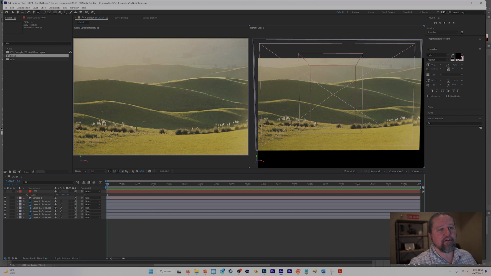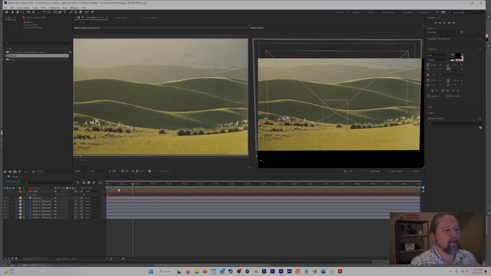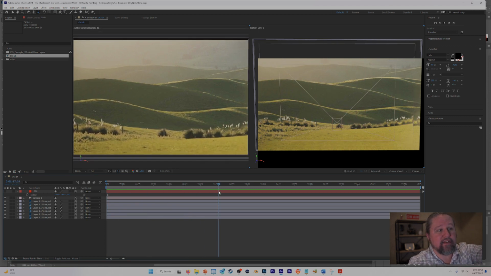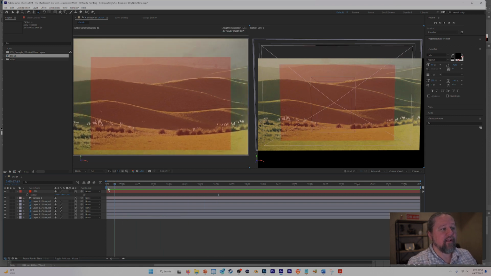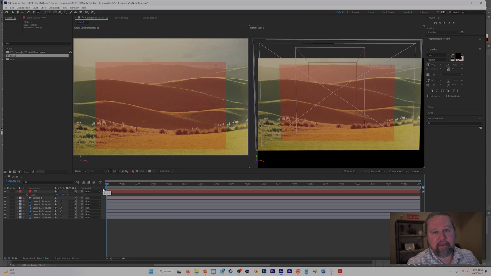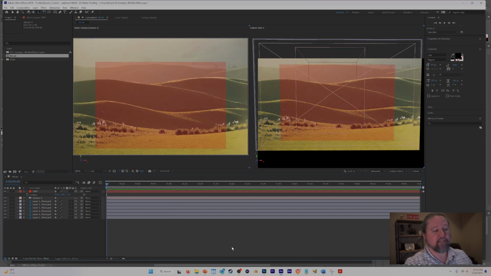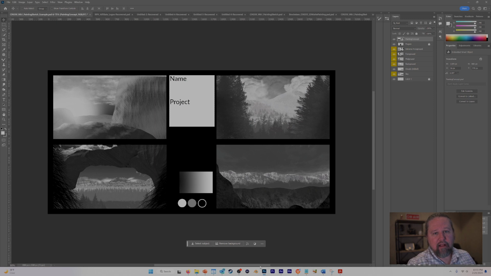And on the right-hand side here, you're going to see what is behind the camera, the virtual digital camera inside of After Effects that we're working with. The closest, meaning when our camera is inside the scene the furthest, and it stops right here, this should be 1920 by 1080. This area right here. So that when we zoom out of that area, it's going to be larger than 1920 by 1080. So we're going to zoom into the 1920 by 1080 so we're not losing any resolution, but we're starting somewhere wider. So let's take a look at how that's going to work.